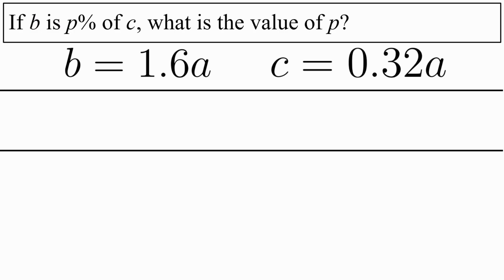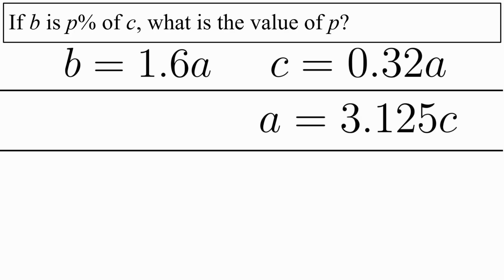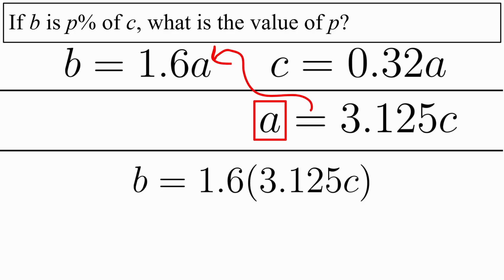It's worth mentioning that you also could have gotten that answer much faster had you instead substituted using the right equation. So C equals 0.32A. His counterpart is A equals 3.125C. We substitute him in, and you see, guys, we get the same result without having to switch it around. It just comes out naturally to B equals 5C. There's kind of two main ways of doing it. And again, I would argue for this one wasn't really easier than the other. You should just do what felt more natural to you.